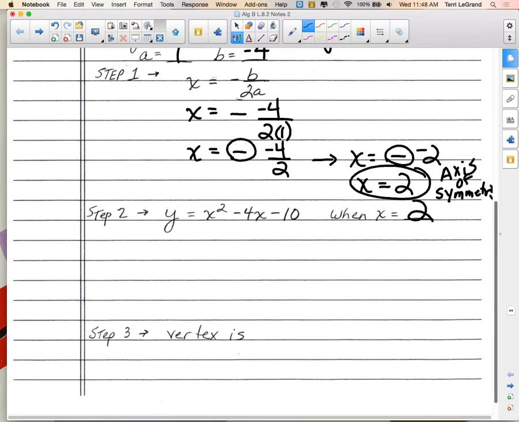We don't know what its y value is yet, but we're going to find it by doing step 2, which says substitute in. This is like we're doing a table right now. 2 squared. Do I have to put that 2 in parentheses? No. I'm thinking we want to rename it right here again, add the opposite. Let's get that renamed so we do it correctly. 2 squared plus negative 4 times 2, our x value, plus a negative 10. No calculator. We're going to do this in steps. Notice there's all kinds of white space for us. y equals 2 squared is?